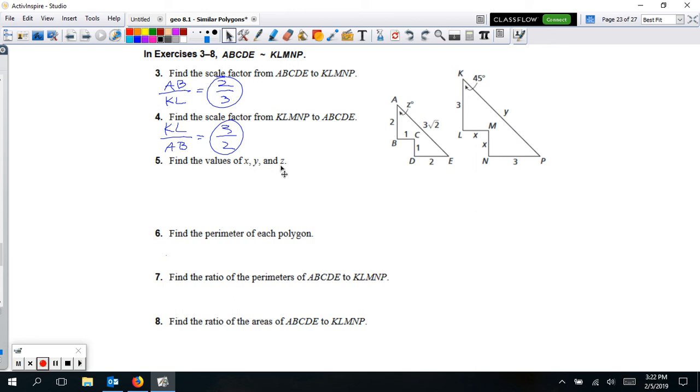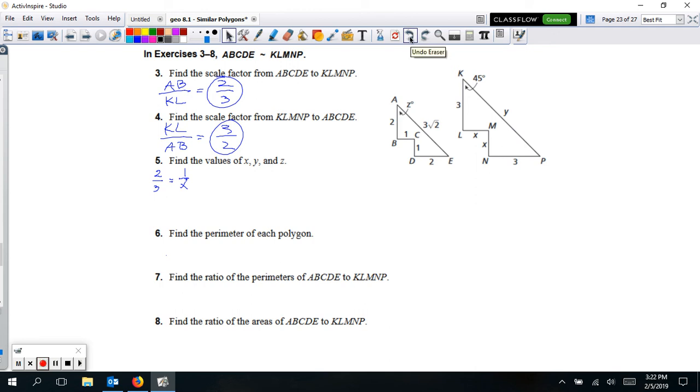Number 5, we're looking for the values of x, y, and z. So x is over here. There are 2 places where there's x. X is both of these. In this one we want to look at setting up some proportions to find x. We already know the scale factor, which is 2/3, going from the smaller one to the bigger one, and I'm going to use that. So I'm going from the smaller to the bigger. Now x also corresponds to 1. So 1 is the smaller, x would be the bigger one. So 1's got to be over x. So 2/3 has got to equal 1 over x. It can't be the other way around.